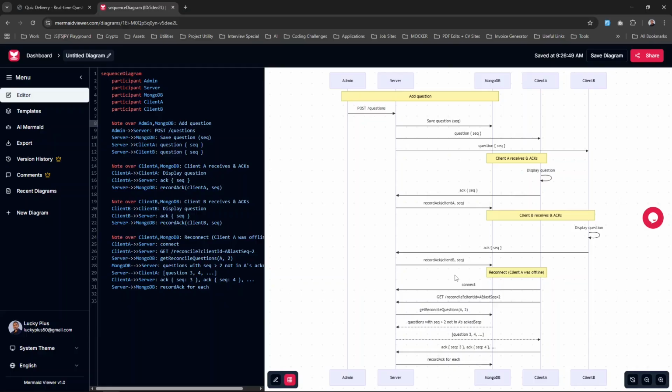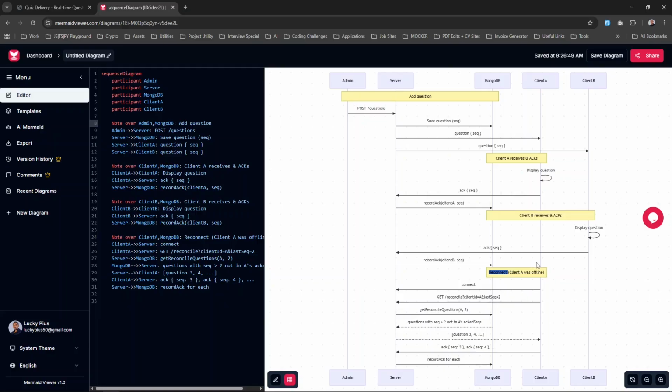But what happens when some of the clients are not connected, which is very realistic, because in the real world, all the clients might not be connected at the same time, right? Even when they are connected, they have some network connectivity issues, they may have some other issues that just put them offline for some time. So this is the part that we want to explain, which has to do with trying to reconnect a client back to an active session.